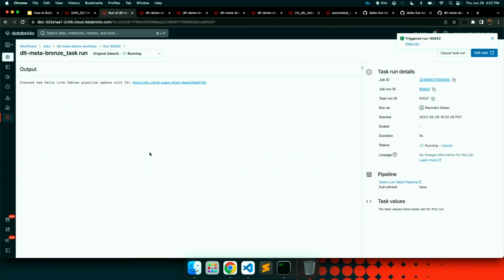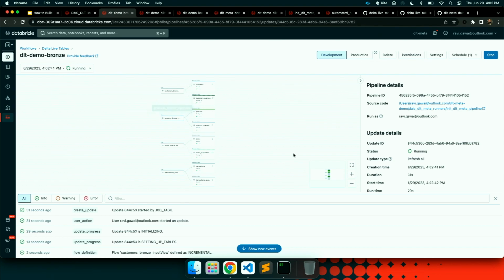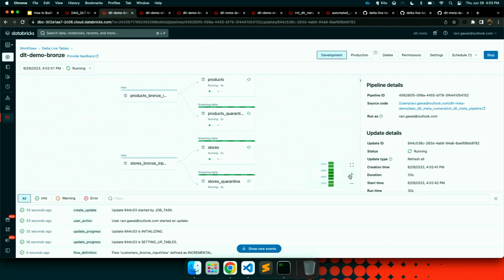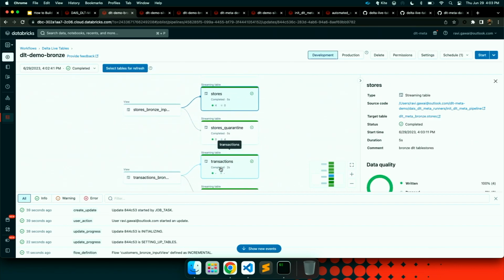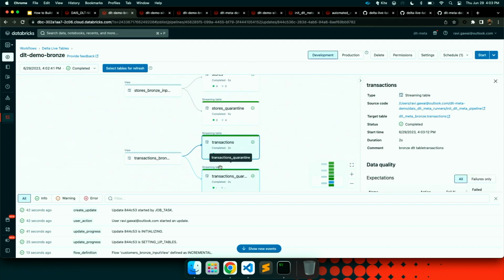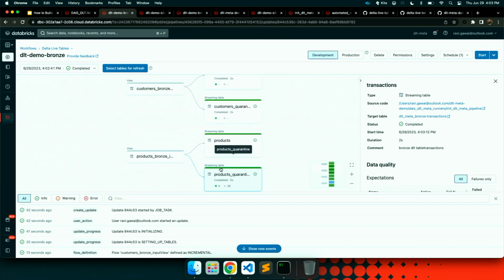As you can see, it started our bronze pipeline. In the previous run, we just had customer and transactions. Now using the same DLT, I have not deployed any new DLT or new pipeline. I just populated the configuration, and it should be able to get product and stores also. Setting up the tables, voila. You can see the same pipeline ran with stores. You can see 4 entries got inserted into store, and for transaction, we haven't provided a new feed, so it didn't do anything because it didn't get any new file information.